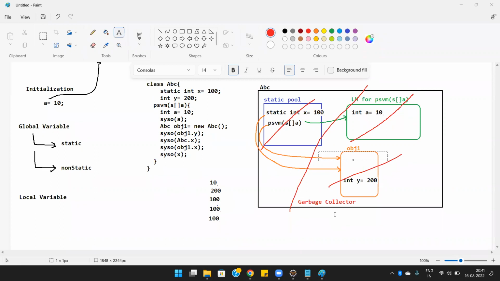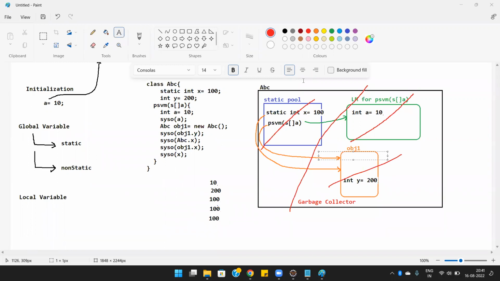Is the reference value a copy of the original value, or is it like a trace point, pointing to the original location? Come again, Jinshu. The reference is like a copy of the original value coming to the static pool. So it is not like a new copy is being loaded. A reference alone comes from the static pool to this place.